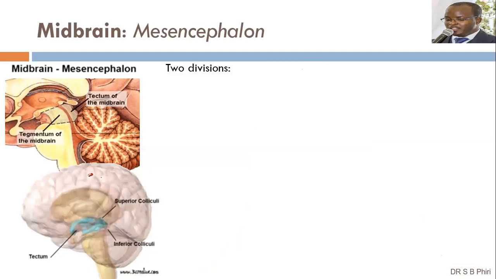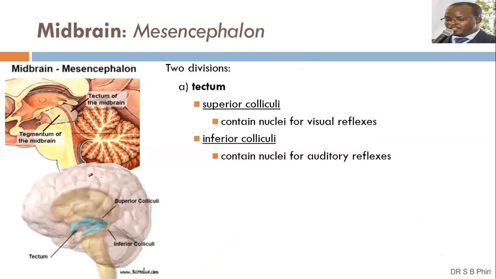Moving on to the midbrain, we have the mesencephalon. The midbrain doesn't divide, so it maintains its structure, which will become the midbrain from the mesencephalon. We have two major divisions of the mesencephalon: the tectum and the tegmentum. So we're looking at this portion of the brain, with the tectum of the midbrain and the tegmentum of the midbrain. The tectum is the posterior aspect of the midbrain, and the tegmentum is the anterior aspect of the midbrain.